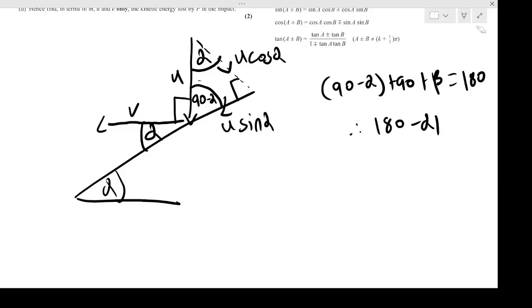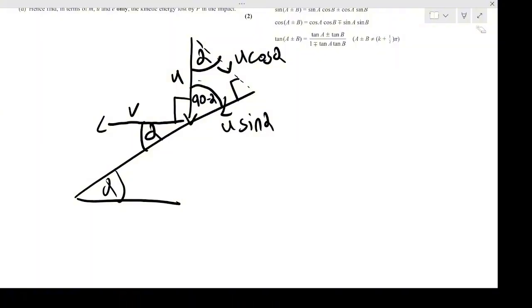And so there we are. So I think we've used everything the question has told me now. So if I now consider the components, well, okay, so afterwards it's going to go down the slope like this, and then it's going to go up like this. So the parallel component along the slope afterwards is going to be v cos alpha, and this bit's going to be v sine alpha. Okay, hopefully happy that I'm splitting up the component afterwards. Again, parallel and perpendicular like this. Hopefully happy with all the components I've done here.